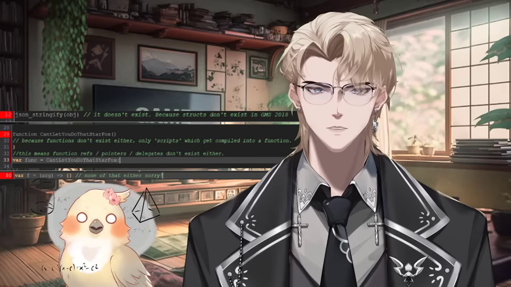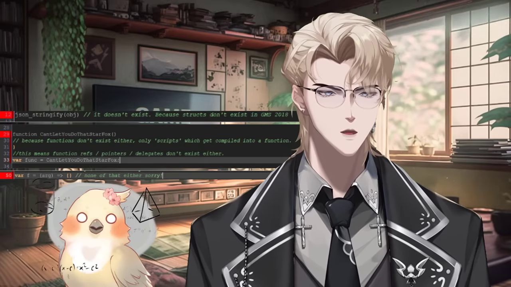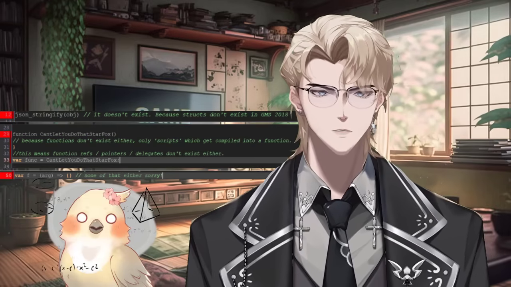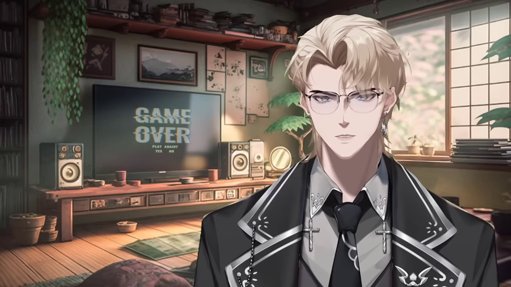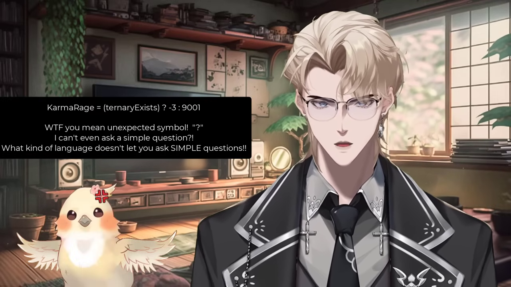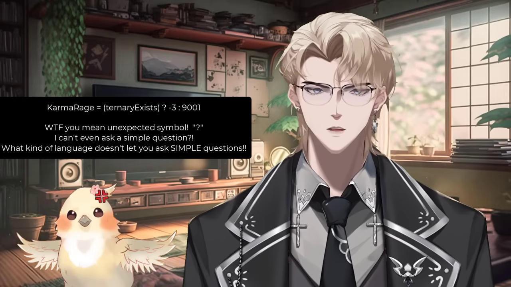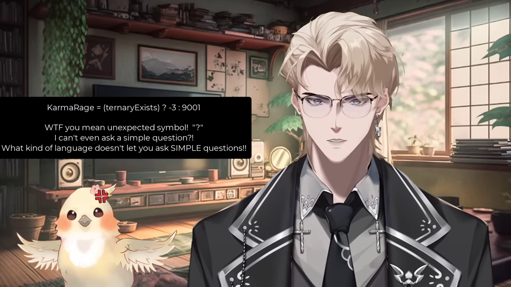While you can still do this in the current version of GML today, this feature wasn't available until quite a few versions later. So, while it's still useful to know today, it would not have been useful to Thor in the past. Likewise, we found that ternary operations also didn't exist in that version, which is a shame. You see, I am willing to admit when I'm wrong, because all I care about is sharing accurate information, unlike some people.